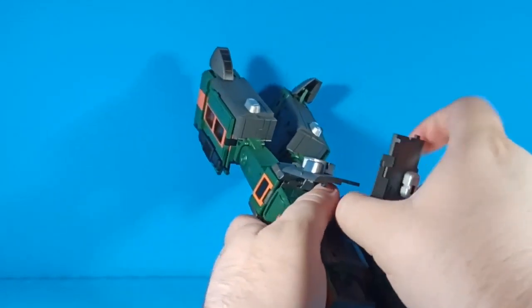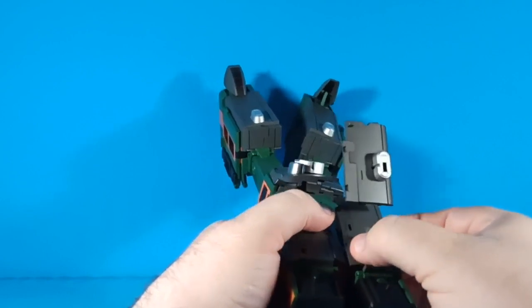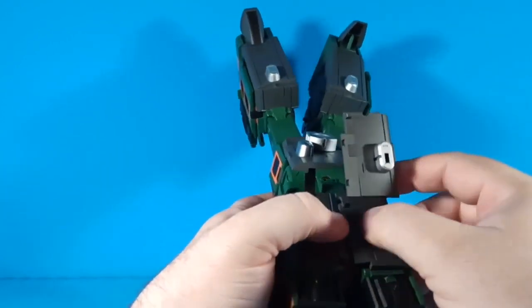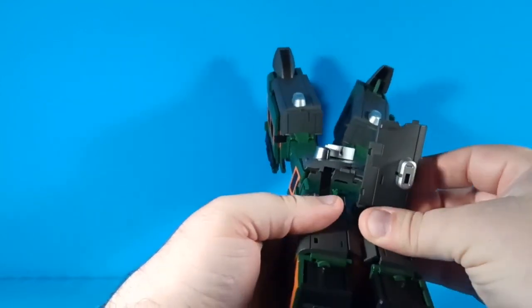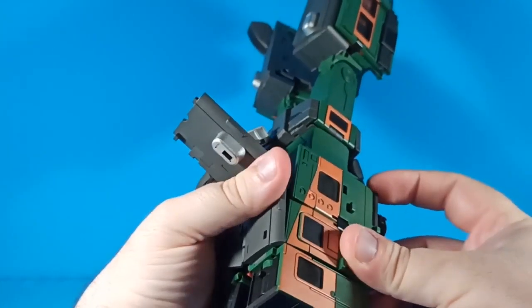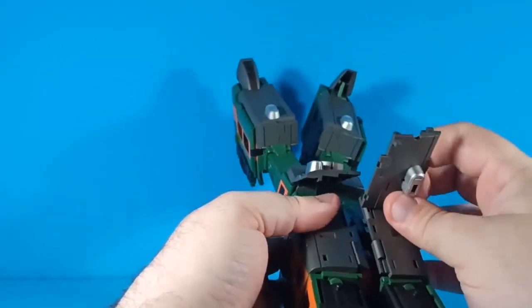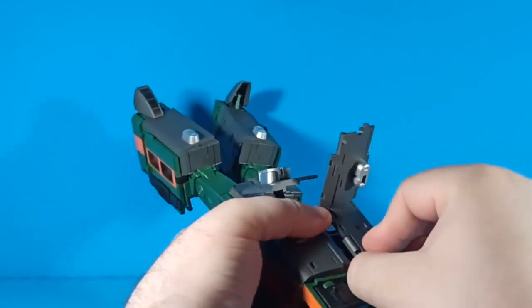And then this is the part that I haven't actually been able to successfully do. I did it with the last train guy. I got these little skinny panels here to line up properly, and I haven't been able to do that with this guy yet. And I'm not sure exactly what the holdup is. So I'm going to give it the old college try right here, live. We're going to see if maybe we can figure out what makes this tick.